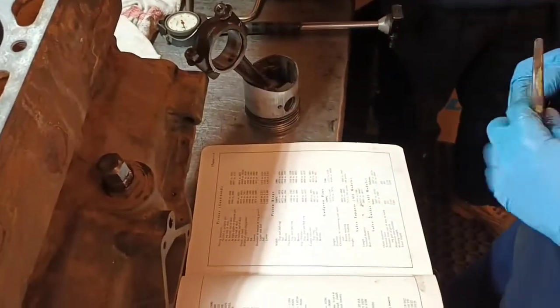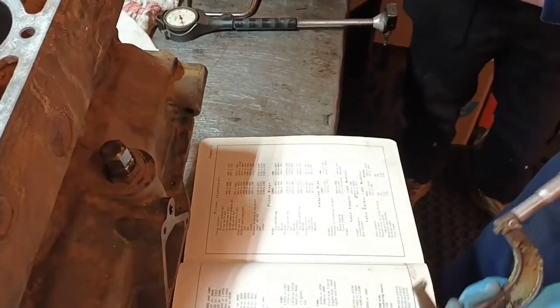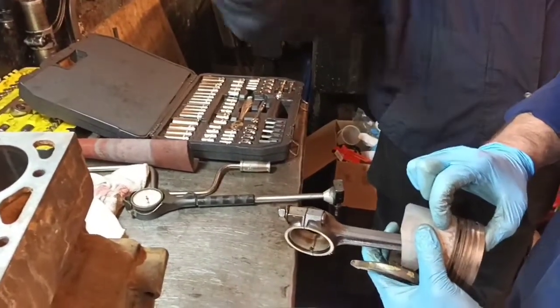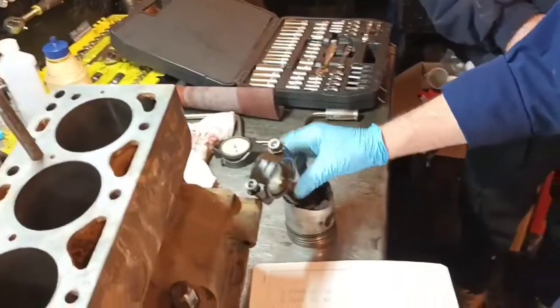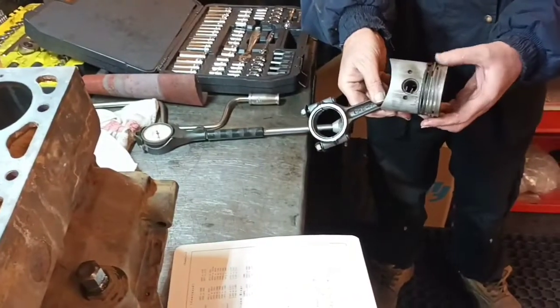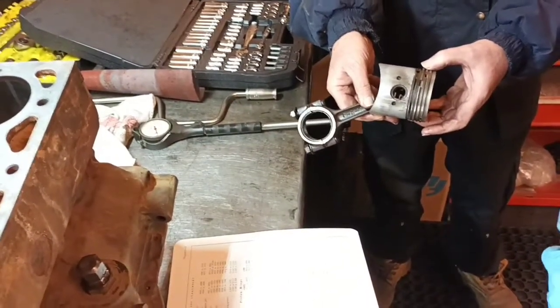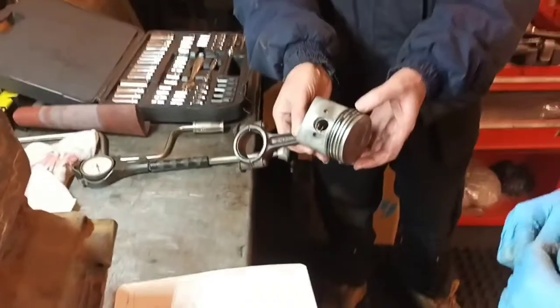The bottom end of the bore's reading a thou over, so it's still only running a couple of thou for a piston that's that long. That's neither here nor there, because on a lot of modern day cars the pistons are only that big. So it wobbles about more in the bore, as it were. Oh God, yeah. But I think something like that runs like 8/10 of a thou clearance. That's why you've got all them rings on. You look at the thickness of those against what you see today. These are 3 times, if not 4 times bigger than what we're running today.